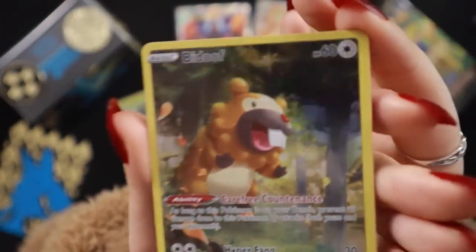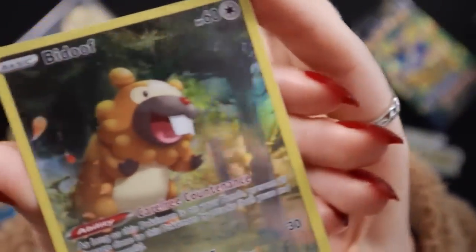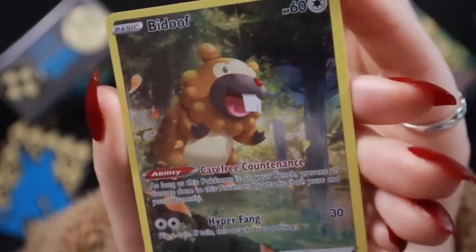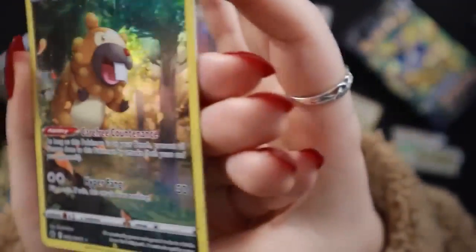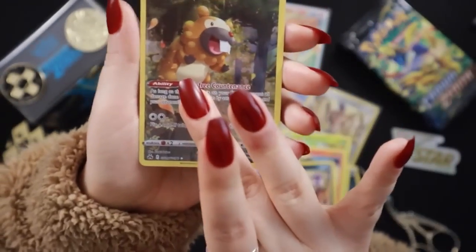Shine for you. Give you a super close up of our, see what we get.